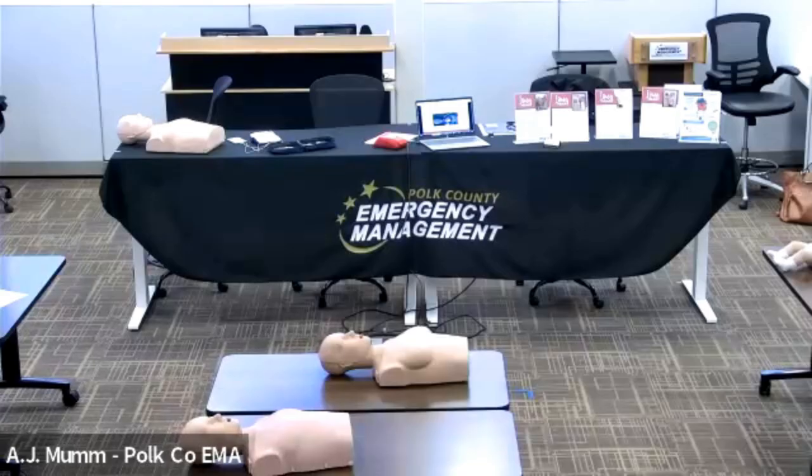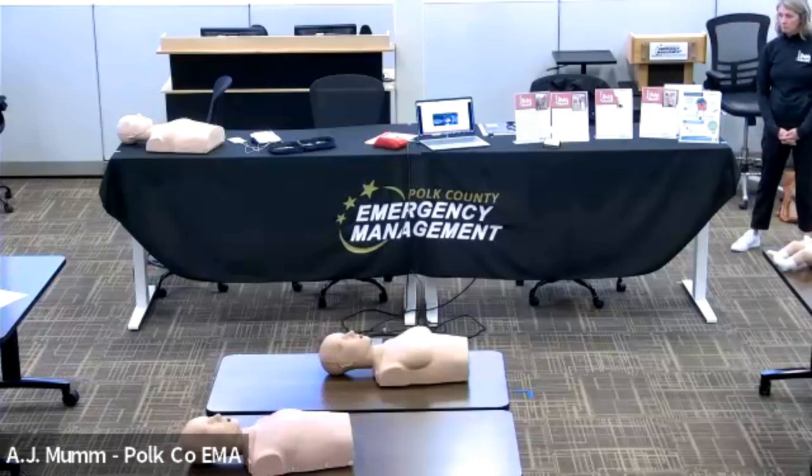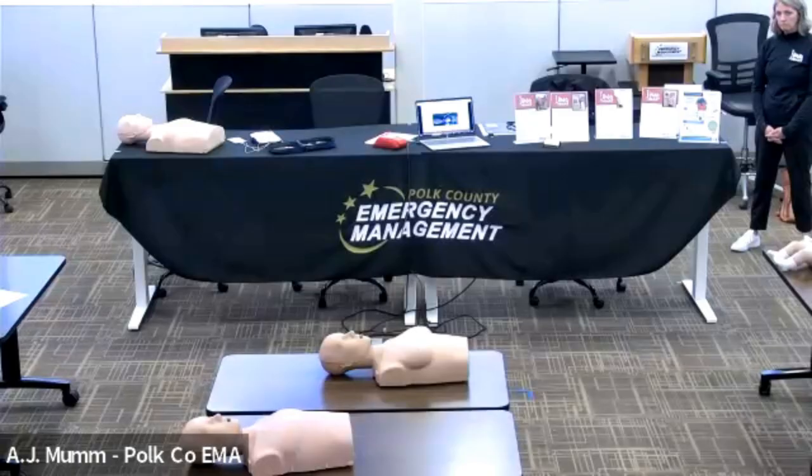The AED is designed to determine if the heart is in a normal rhythm or if it needs to be shocked. In this case, the heart is in ventricular fibrillation, the most common rhythm when someone goes into sudden cardiac arrest. Notice how the heart is not beating effectively. It has electrical activity, but it is uncoordinated. The heart looks like it is shaking like a bowl of jelly. When in this rhythm, you can see the heart is not effectively pumping any blood out. This rhythm is deadly and has to be stopped.